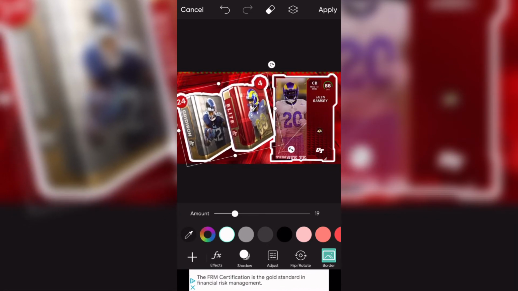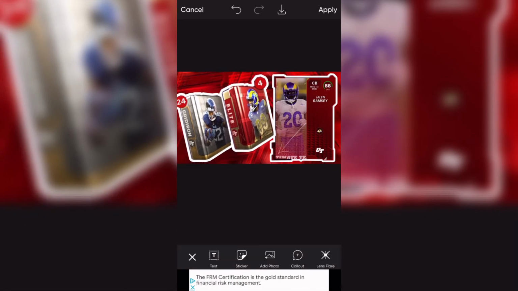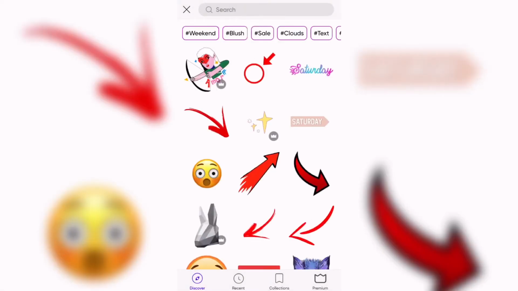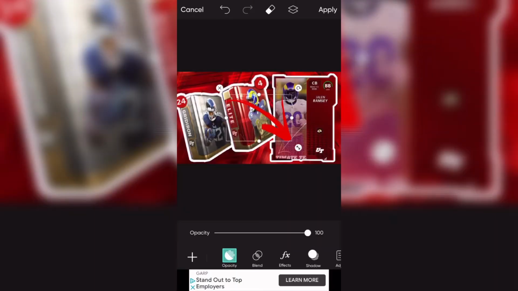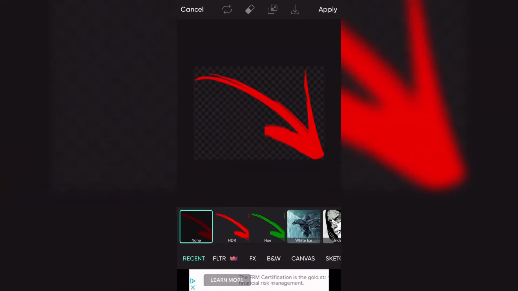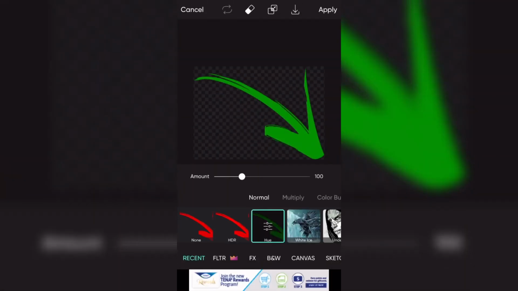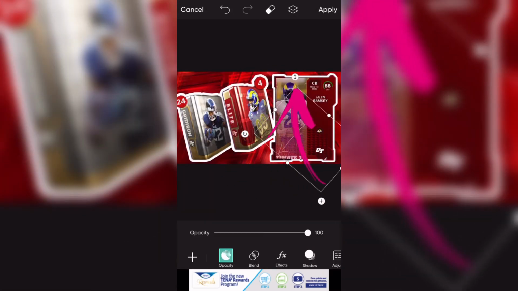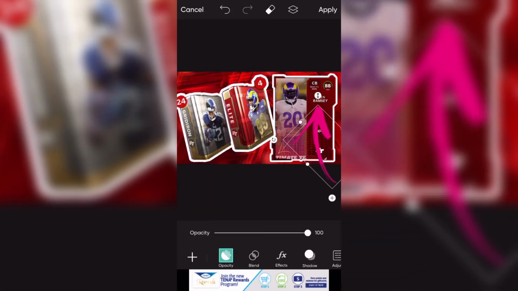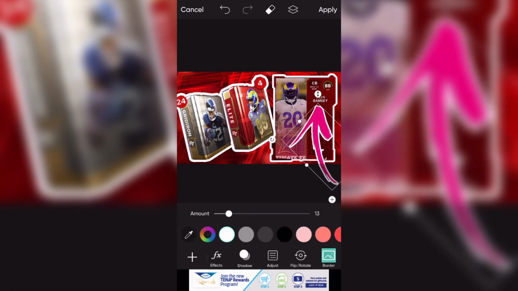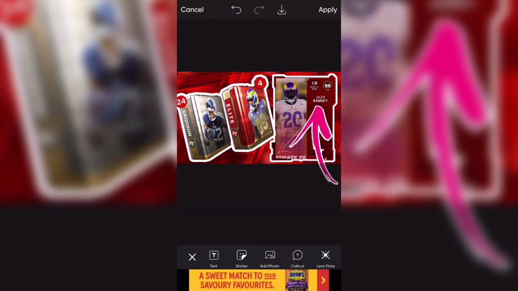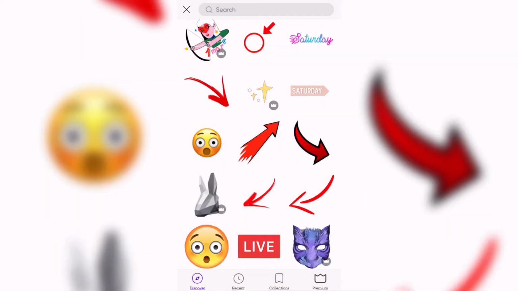So after you found a nice place to put it, you want to click on stickers. Stickers is the most important. You see the arrow right there. Boom. Click on the filter, and make it a color I like. Pink, because you don't want it to look red, so it blends in and nobody's gonna see it. I'll put a border on it. Make the border white. White makes it pop out more. You'll see at the end results.